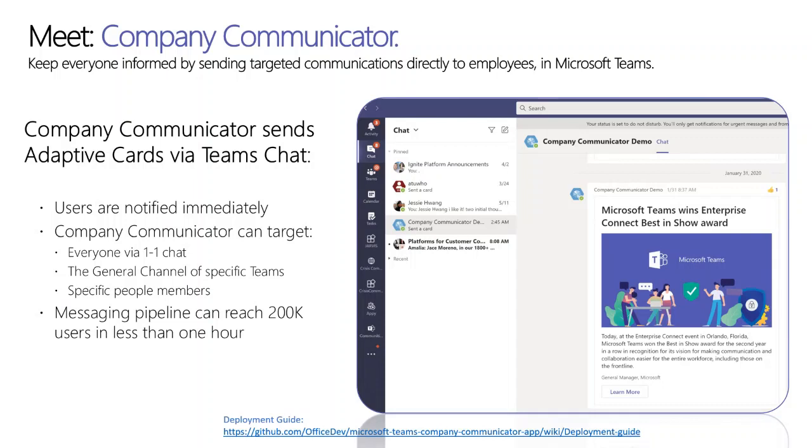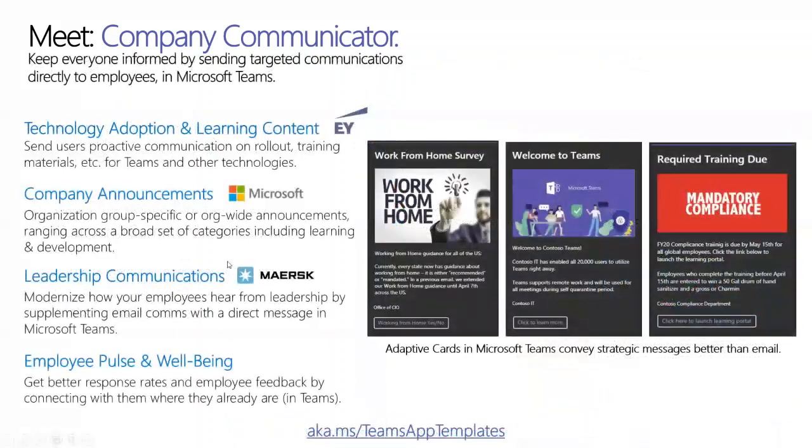Just a look at a few other use cases here. We actually attached the EY use case to this deck if you want to read more about it. But they're using this app for great things in their org, like proactive communication, rollout information, training materials, updates, etc., etc. The beauty of this app is notifying people with quick and easy adaptive cards in a place that they already collaborate. I know many of you are already using Teams, and you have probably noticed how much more accountable and receptive people are in Teams.